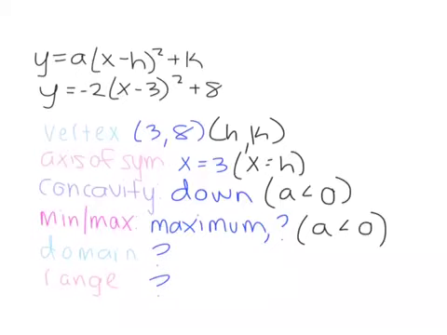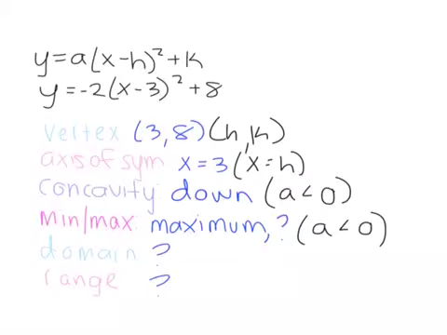Okay, so for this first video, we need to be able to look at a quadratic function and find this list of things just by looking at that and by looking at a graph. We need to find the vertex, the axis of symmetry, concavity, minimum or maximum, and its domain or range.